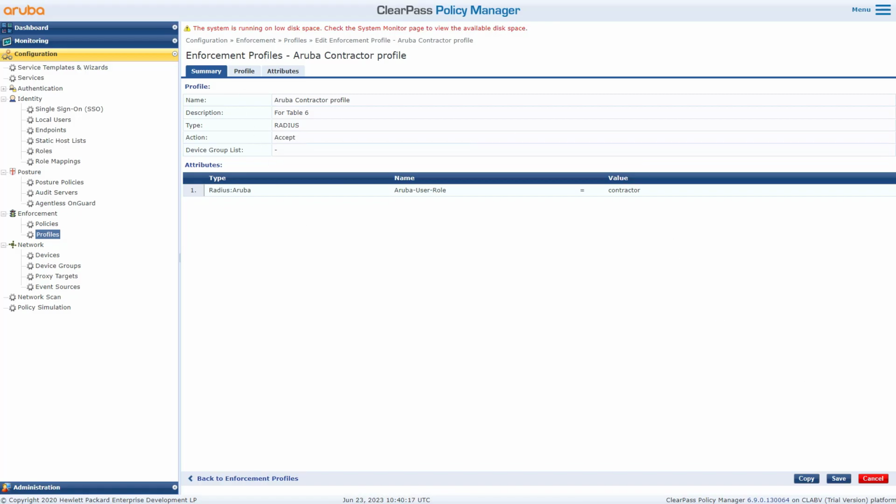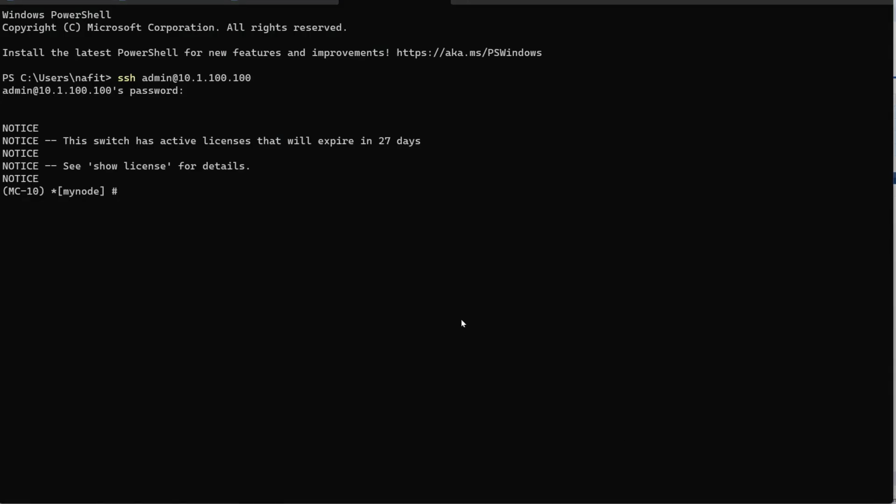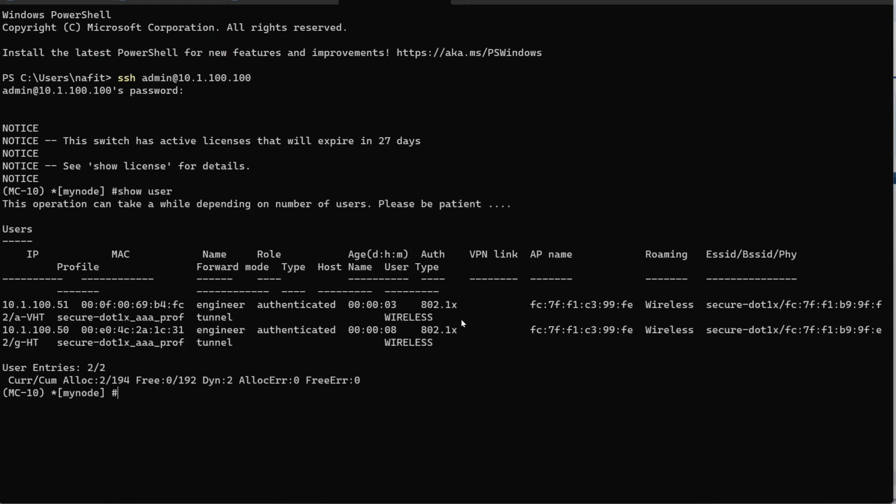So going back, we can also look into the controller GUI command line, and we can see the user and the details of that user. We'll have a quick look. So that's a contractor, the mobility controller, show user. We can see the user that they're connected as engineer. They are forwarding the tunnel, and that's the IP address for our user and for the other user.